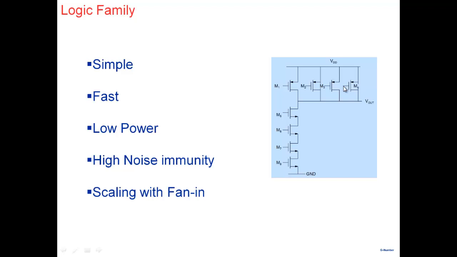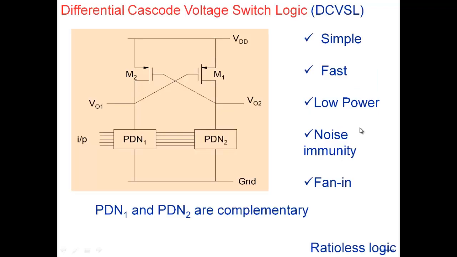So the day before yesterday, we were looking at this particular logic here, and we said that pseudo NMOS logic has advantages, but it had power dissipation, and in an effort to solve some of the issues associated with pseudo NMOS, we looked at a particular one whose name was written incorrectly. It wasn't differential cascade. There's a frequent error that creeps in, cascade and cascode. So it's differential cascode voltage switch logic rather than cascade. I think in the last lecture I had shown that this was written as cascade. It's not cascade, it's cascode here.